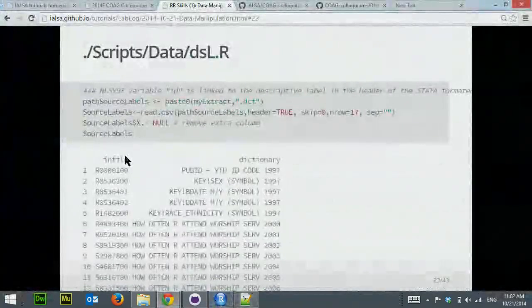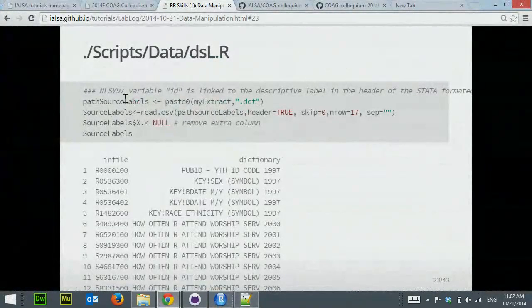So here, what I did is a very similar thing and read in that file that I've just shown you. But instead of reading the whole file that contains the data, I just read in the head of that file, only the first 17 rows. I referenced this file the same way I referenced the previous one. This file also contained an extra column, x, which was unnecessary.